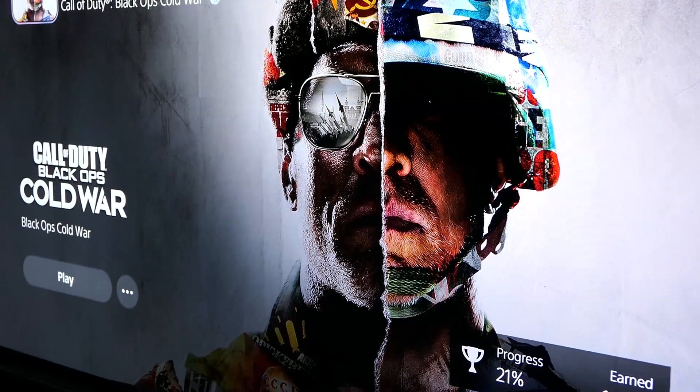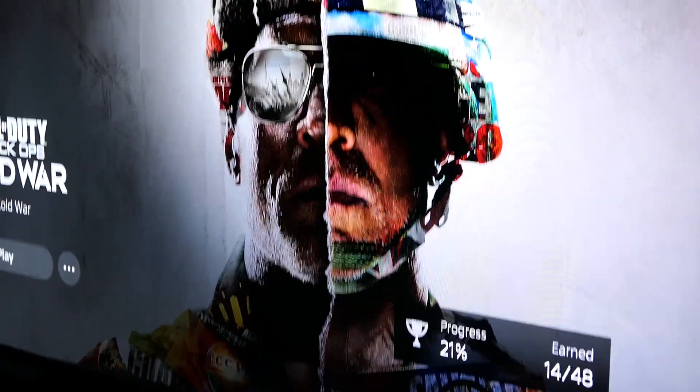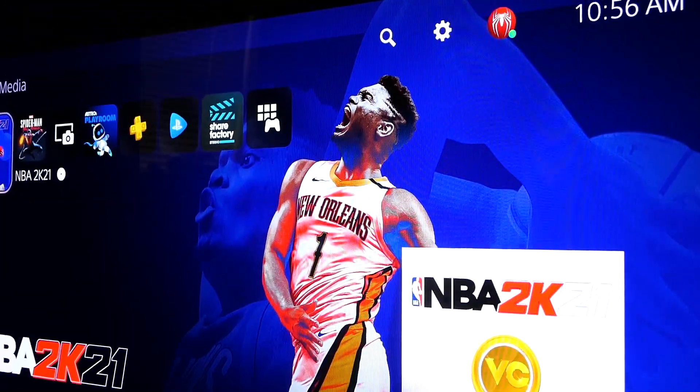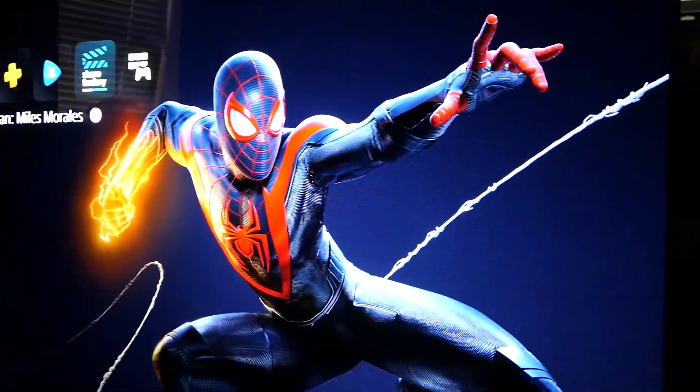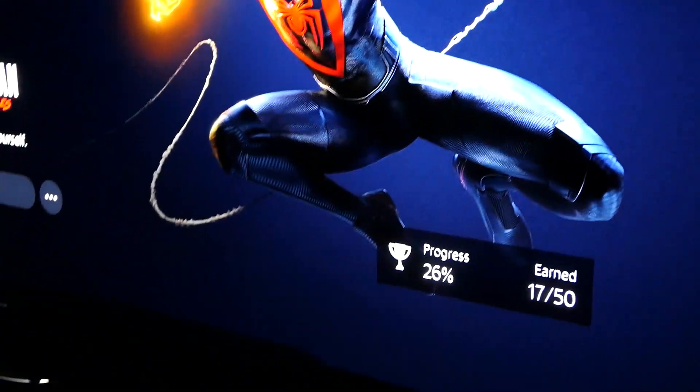The original price of this TV was around $2,000, so I got a pretty good deal at $1,500. I also got a free $150 gift card from Brand Smart, which I used to get the GoPro Hero 7 Silver. While it's not the top-of-the-line GoPro — we're on the GoPro 9 now and this one is two years old — it's good for random vlogs when I'm out and about. It normally retails for $200, was on sale for $169, and after using the gift card I only paid about $31 out of pocket.